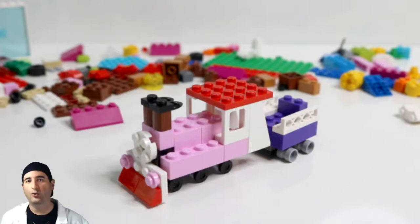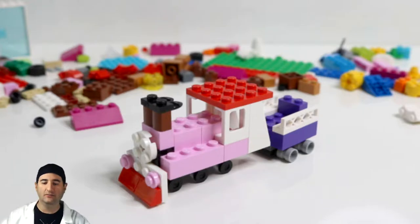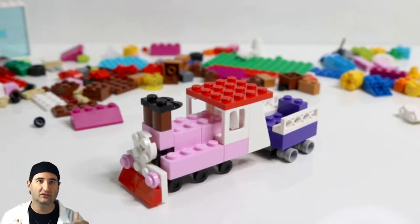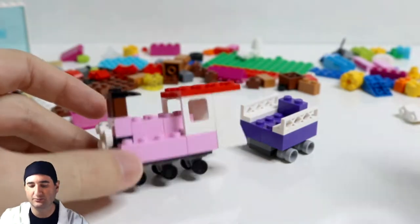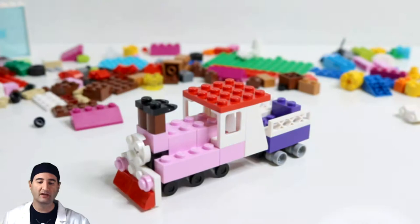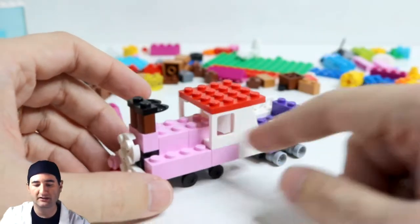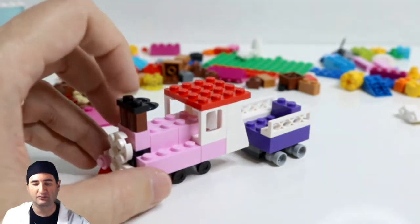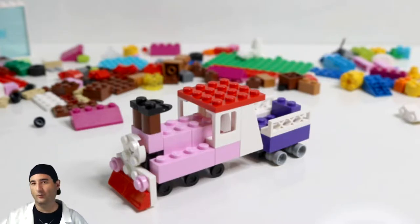So this is a toy train. It's a little bit more on the girlish color scheme, but I think the functionalities turned out really good. It's got a cow catcher up front, it's got six wheels, it's got a coal car out back. It's got the slants on the back side — that's kind of cool. It's got the windows, it's got a smokestack with some black smoke already coming out. I think it turned out really well.